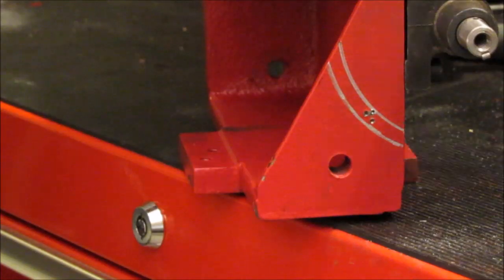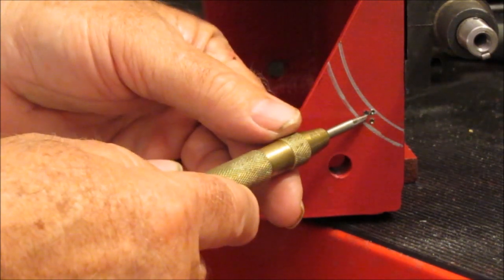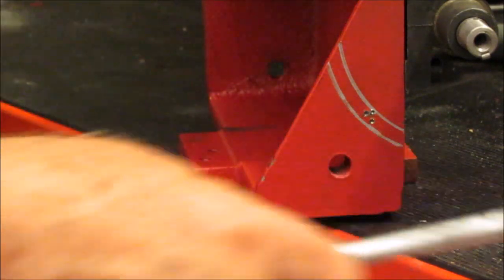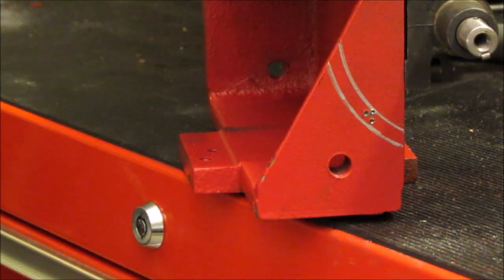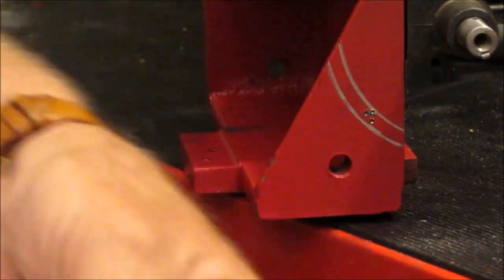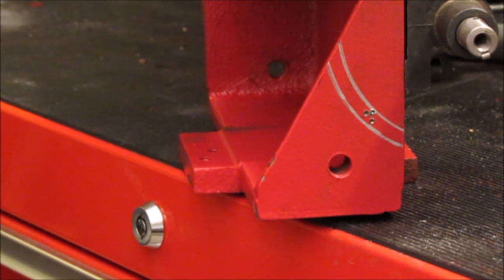So I measured from the edge at 5/8 like the instruction says, and I marked the hole right here in the center. This is the one right here. I don't know if you can see that or not, but only one of them is in the center. The other two were my first tries a while ago, but that's where I'm supposed to be, right there, in the center of the arc. So I'm going to drill this through with a smaller drill bit, and I'll step up to the size I need to put in this gizmo here, this stud with a bolt on it to adjust and lock down the gear changer lever, the gear changer adjustment. So I'm going to do that now. I'm just going to drill it out, and I'll be back to you after I get done with this.